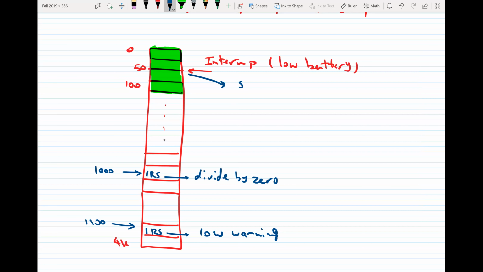The processor is going to save all variables and registers, and then jump to the interrupt service routine, which is ISR, not IRS.